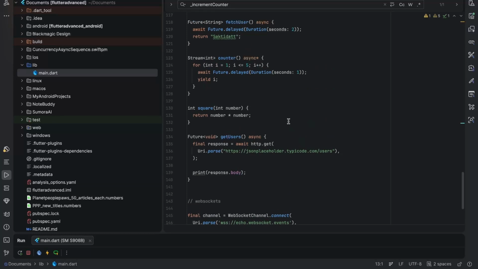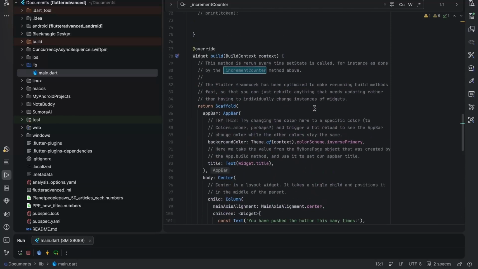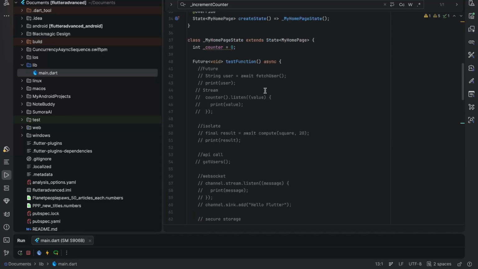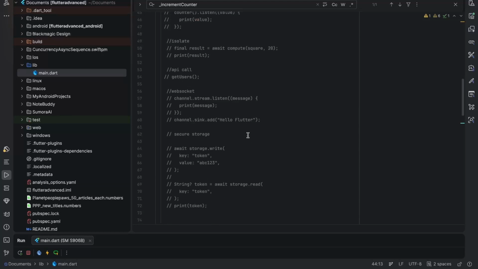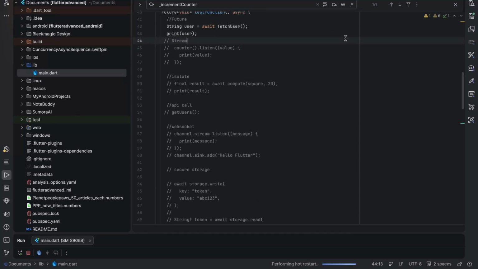Other things, like there are 11 concepts we have understood, and some of the important things I will be showing you in the coding demonstration, and the rest of the things you try on your own, and if any difficulties, let me know in the comment section. Okay, so let me first open this future. I'll run the application, and there is a button click event. I'll click on that button, then this method will be executed. So now let me run it.